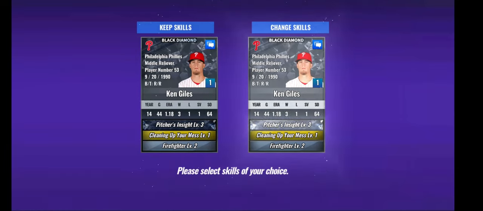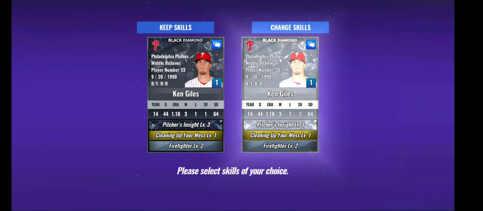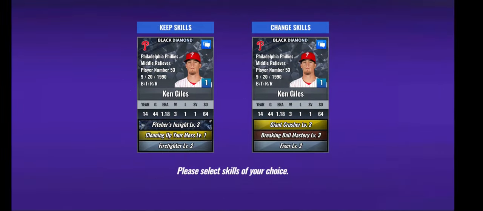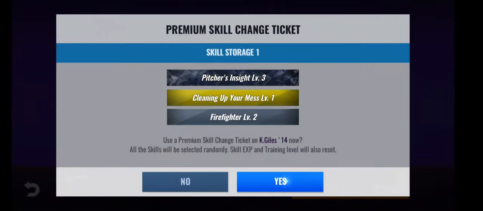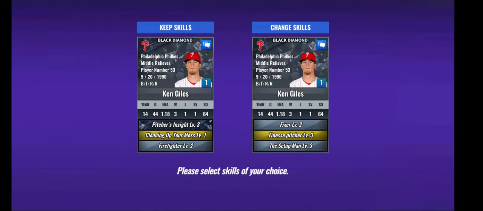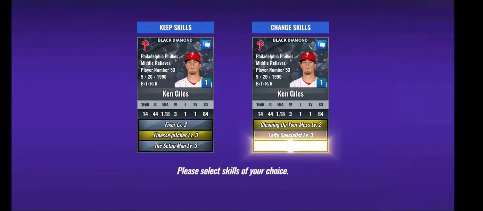So, can't complain. We did see two today, but they were probably the two. Them and Slow Starter would be the three that mean absolutely nothing to this card. So, of course, that's the two we saw, but that's okay. Giant Crusher, Fixer. Now, four more. A lot of Giant Crusher today. Three more shots. Mess, Iron Will. Now, the last two. Fixer, Finesse, Setup Man. We'll take that. And one more shot. Nothing. Okay.